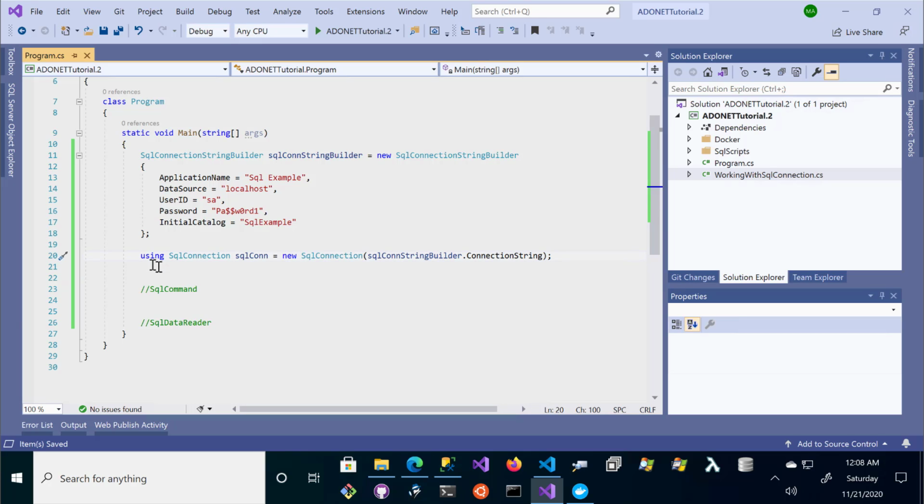So let's go ahead and now create a SQL command.